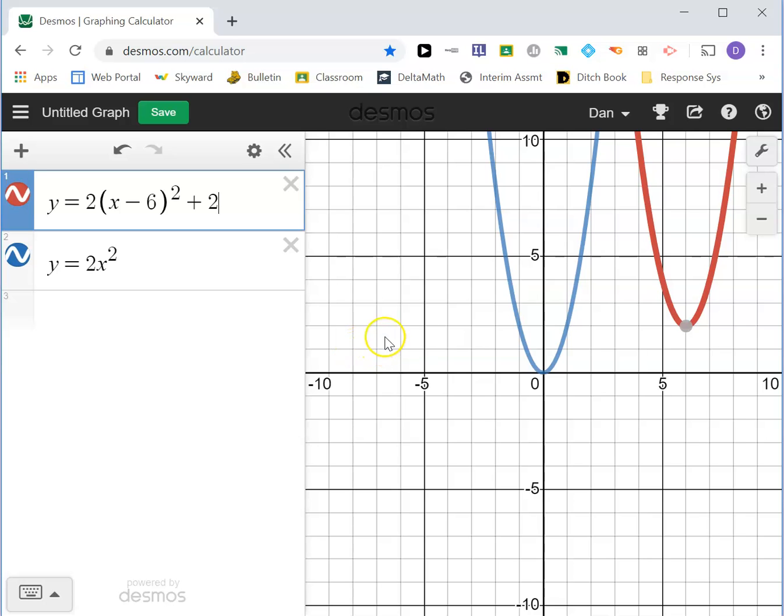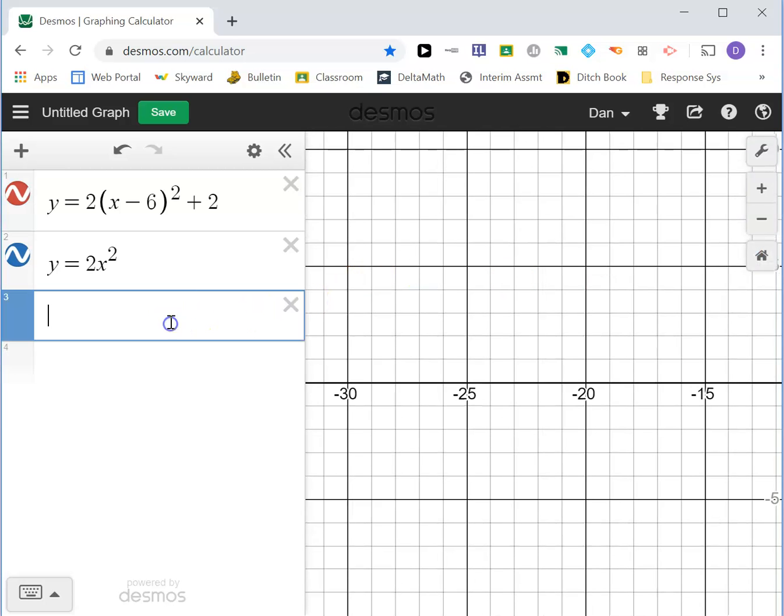Okay, so I'm going to do this. I'm going to shift this way over here, get it out of the way. I'm going to type in a new equation. I'm going to ask you, what do you think's happening with this? Okay, so based on what you know, how do you think this thing is shifted left to right and up and down? And is it stretched or not? That kind of thing. So we're going to be asking that question. And I'm not going to worry about taking the time to put this thing into Edpuzzle so you can answer questions there. I'm just going to let you stop and think about that for a bit. You can pause the video if you want.